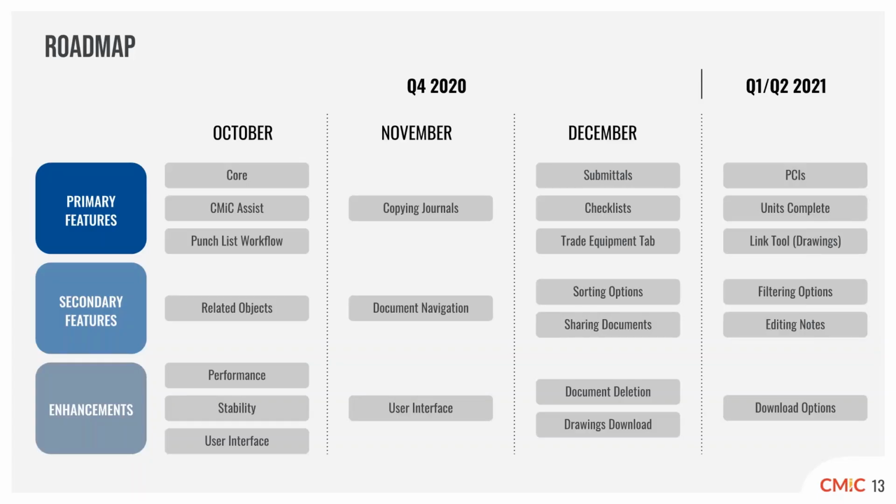All right, so I think it's important to spend a few minutes on our roadmap. We released Field R12 at the end of October, which included a lot of our core features. We also implemented a new tool called CMiC Assist. With Assist, users will be able to report any bugs or issues they come across. What's great about the tool is you can share screenshots and videos of what you're experiencing. That information comes straight to us, which helps us diagnose the issue and get it resolved as fast as possible. We're even able to communicate directly through this feature, meaning that we can chat with you directly in the app.